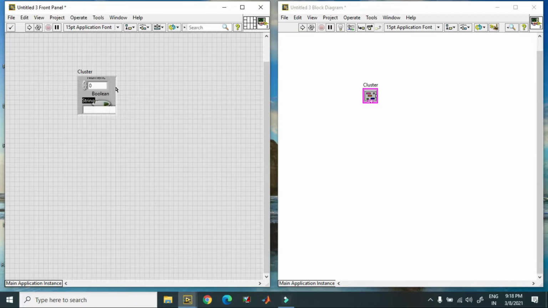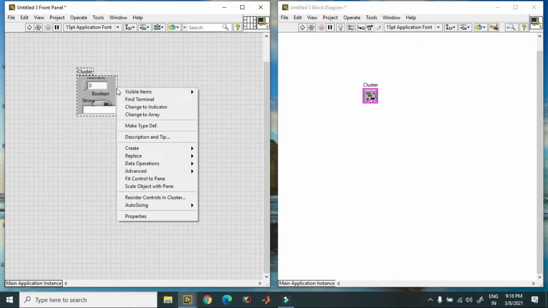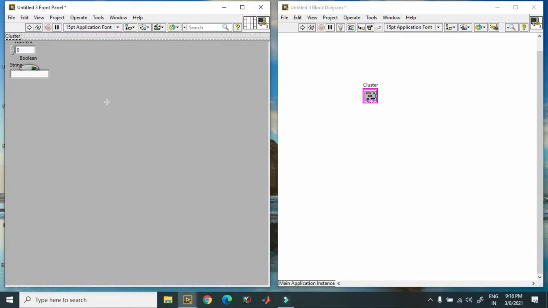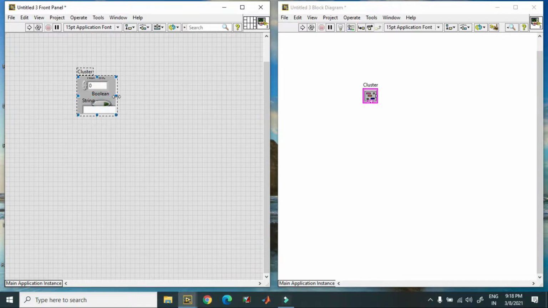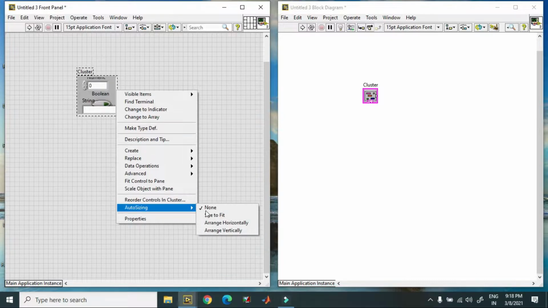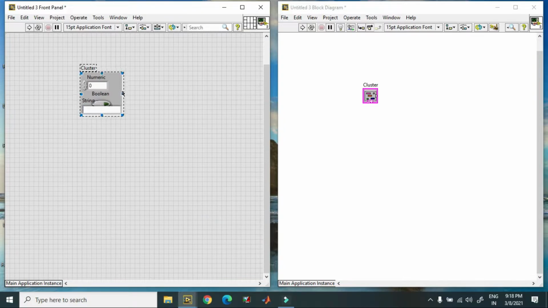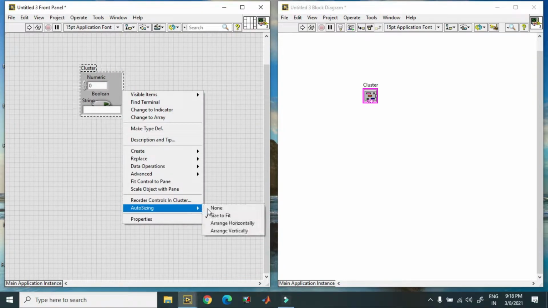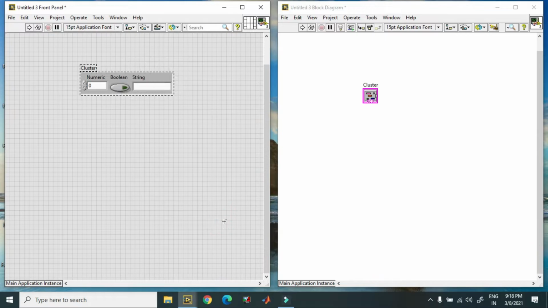Using this you can fit the control pane to the whole window, or you can fit your size, like auto sizing, size to fit. Or you can arrange horizontally or vertically as your requirement.